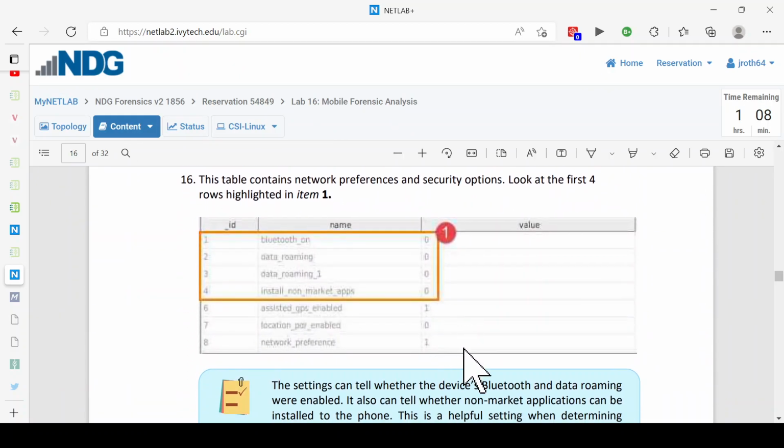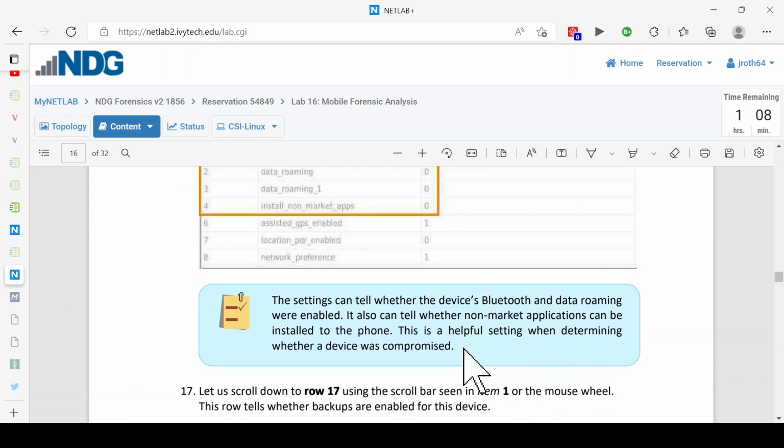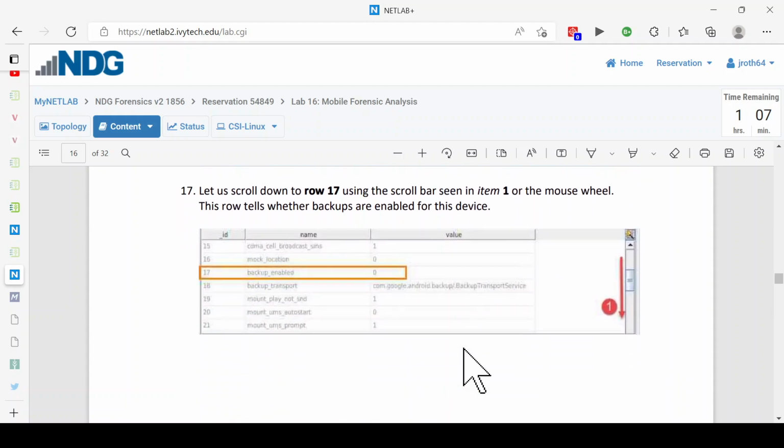This table contains network preferences and security options. Look at the first 4 rows highlighted in number 1. Bluetooth on, data roaming 1, install non-market apps. These settings can tell whether the device's Bluetooth and data roaming were enabled. It can also tell whether non-market applications can be installed with the phone. This is a helpful setting when determining whether a device was compromised.